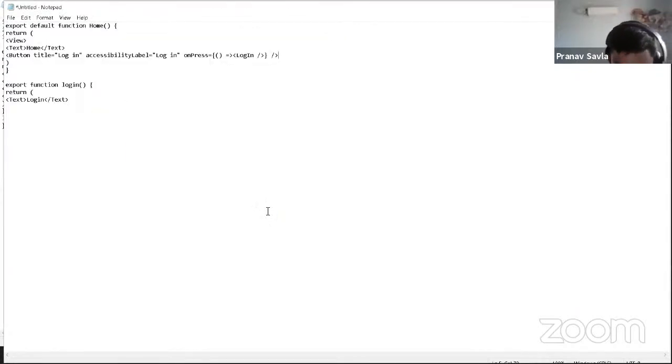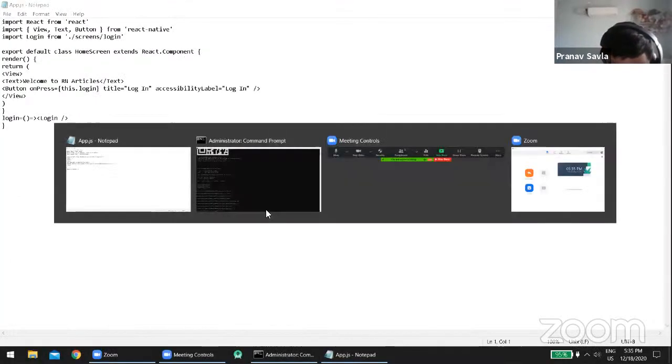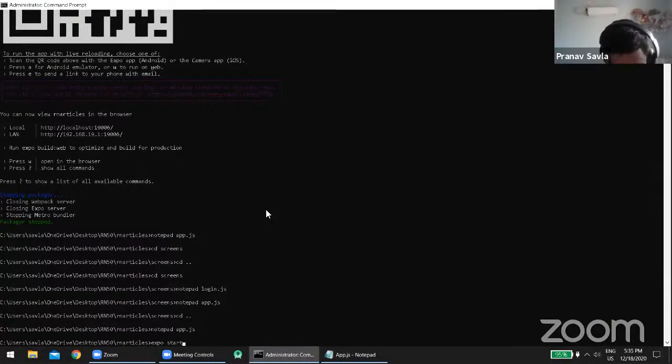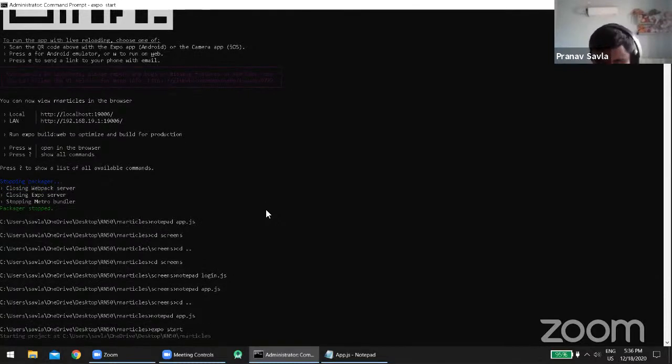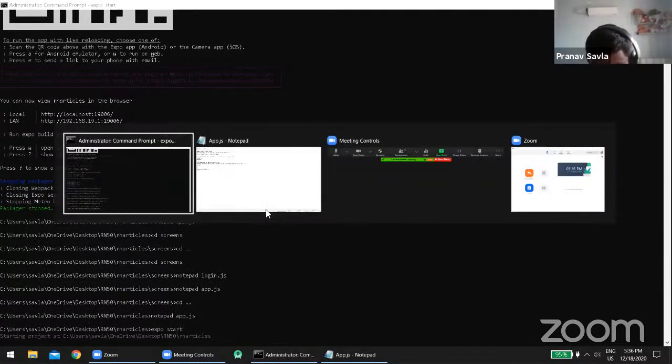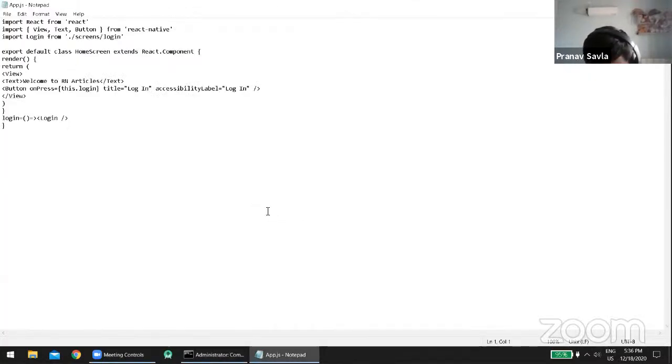Now, I've written a sample of this in app.js. It's basically the same thing. What if we start the server and actually view what happens in a web browser? So in app.js, there's a home screen, and I'm just going to close the window there. There's a button that says login, and we're importing that login screen. And you saw the login screen. It has a button that just lets you log in, and that's it. Okay.